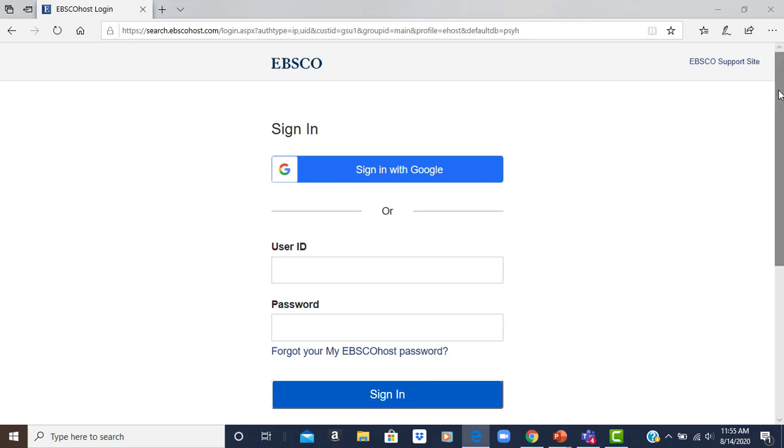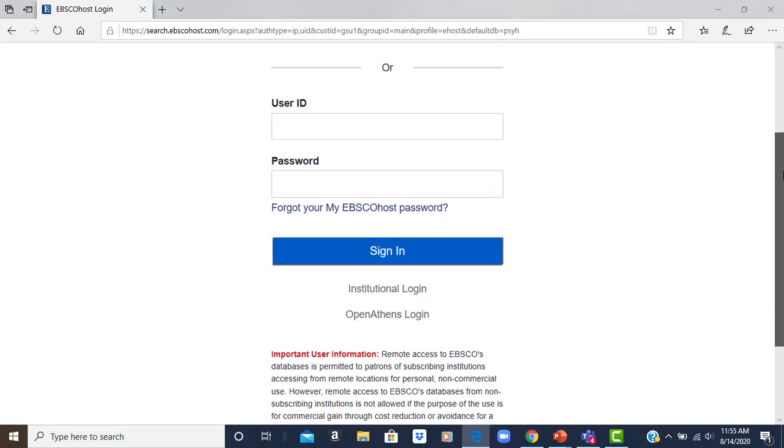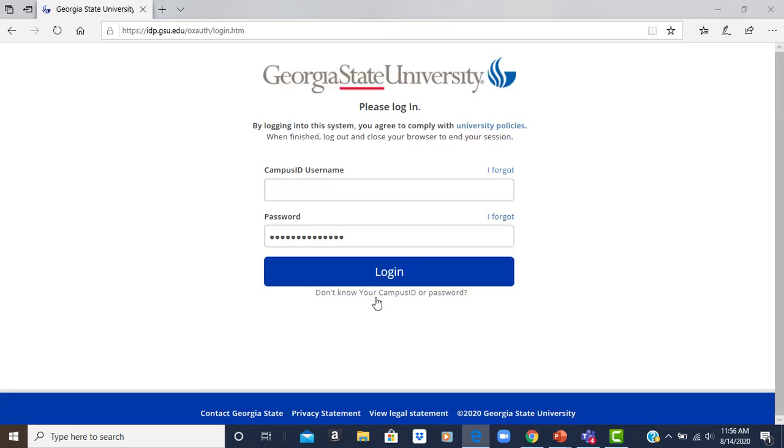And if you've been at Georgia State the last year or so, you know that this looks a little different, and this could change by the time you're using it. But start with the Open Athens login link. This should be the link that works for off-campus access, and I am off campus as I record this.